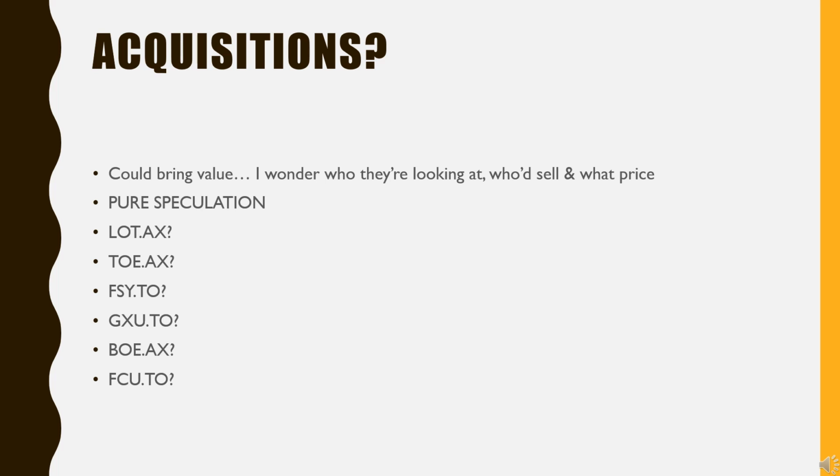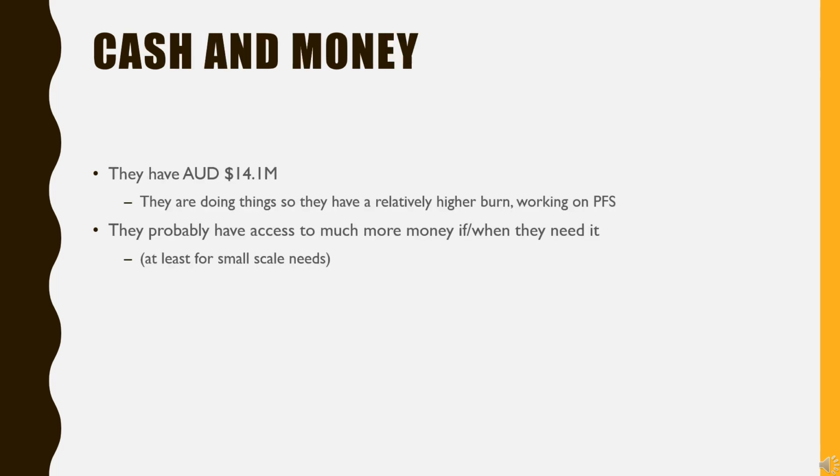I don't know. Again, I would be surprised if they left Africa, which would kind of exclude a few of these options. But really, in Africa, they've mentioned that they want something that has a defined economic project. Not that many options. Now, that being said, when making purchases, you don't really need money. You have all the money you theoretically need in terms of issuing shares. Now, whether people will sell down the shares after, that's a different question.